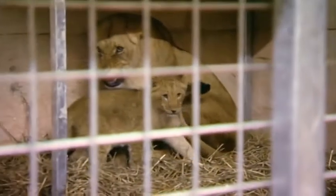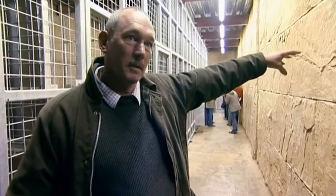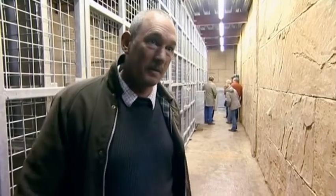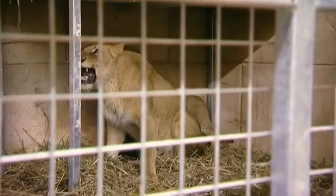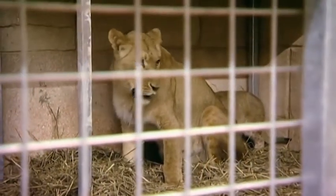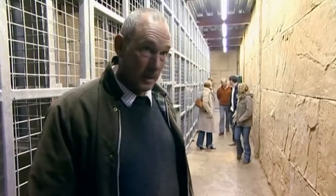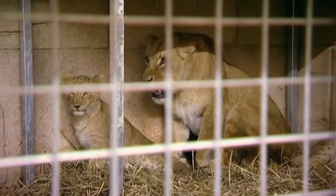Through a system of doors, they've got a huge indoor enclosure. It's probably one of the biggest I've seen at a zoo. And then the outdoor enclosure is absolutely massive. So it's going to be like home from home once they get settled. But it's going to be a slow process of them getting used to it. And you can just hear her in the background just telling people off. But she's just gone back with the cubs now, and once we've finished and unloaded the male, they'll be left quiet for the night, and then we'll see how they are in the morning.